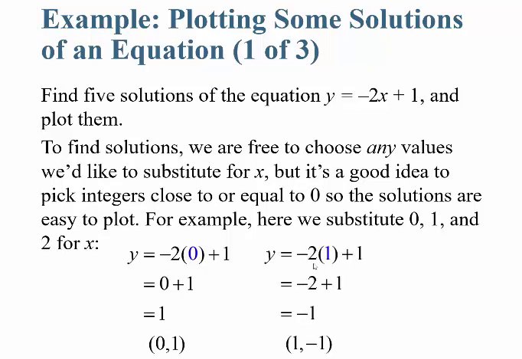But now what happens if I say, well, hold on a second, x is equal to 1? Well, negative 2 times 1 plus 1 gets me negative 2 plus 1, which is negative 1. So I have a different solution to this equation. When I plug in 1, it turns out that y becomes equal to negative 1. So another solution to this equation is the ordered pair where x is equal to 1, comma, y is equal to negative 1.